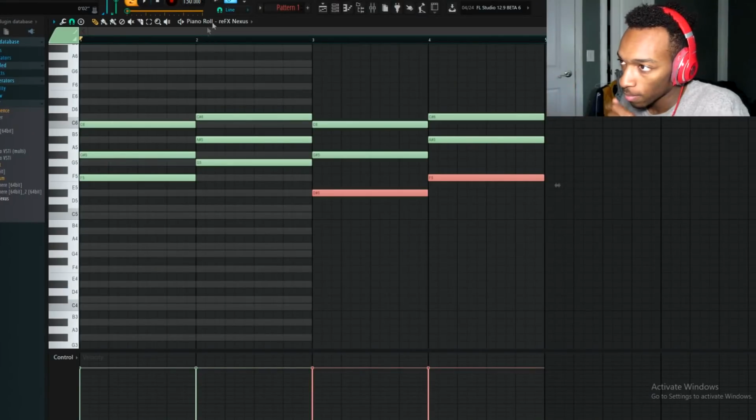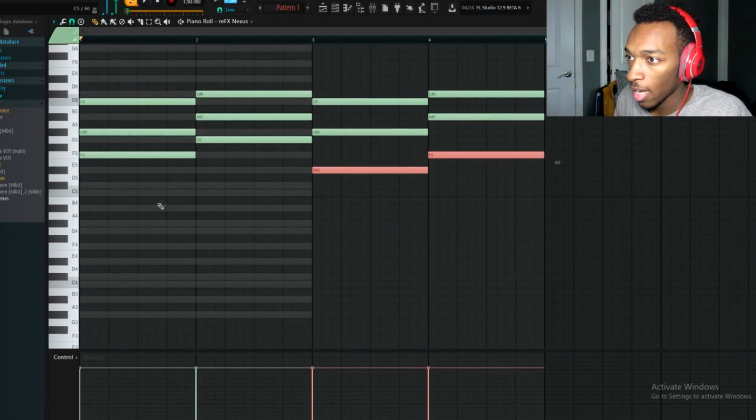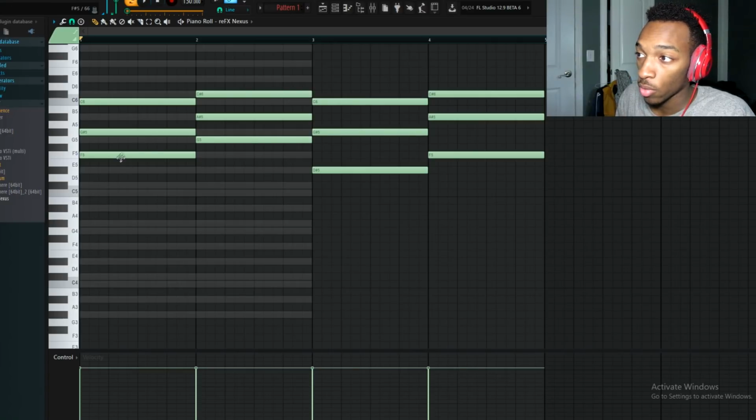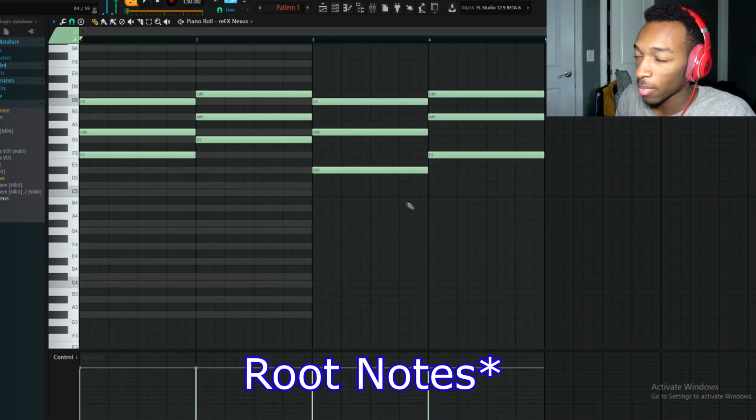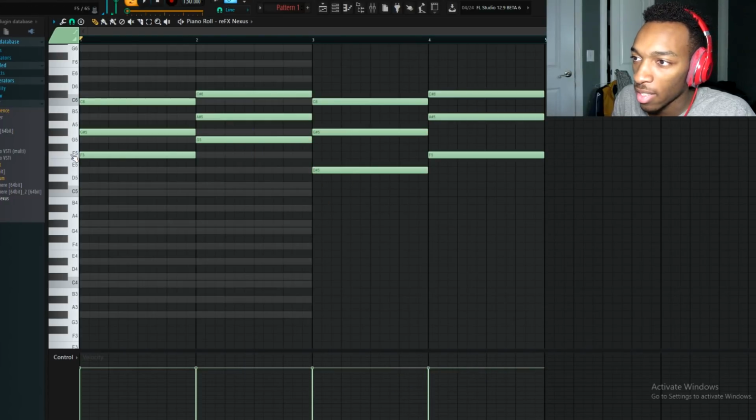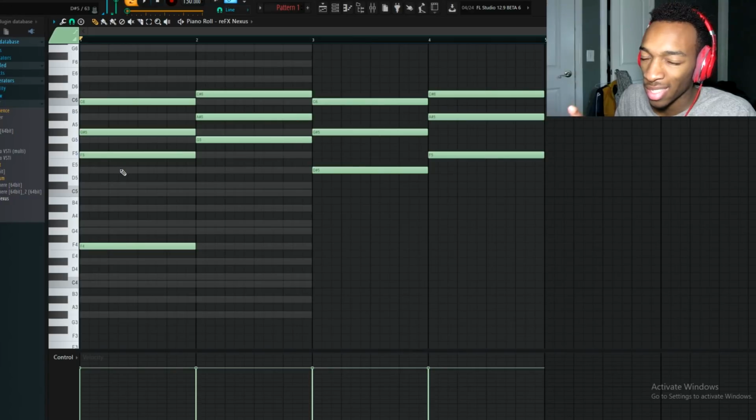See, very simple. Another thing you can add to these chords is even lower notes to these bass notes to make them sound even more full. What I mean by that is this F right here, you can duplicate it and bring it all the way down to this F in the lower octave. So it's going to sound a little bit more full.